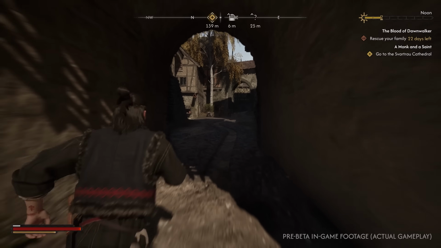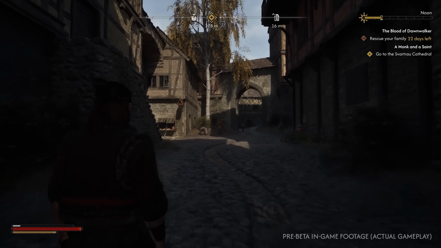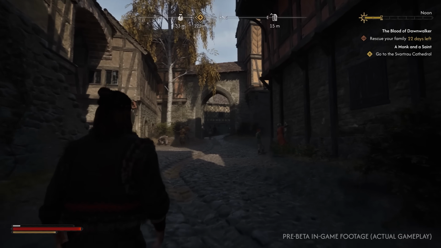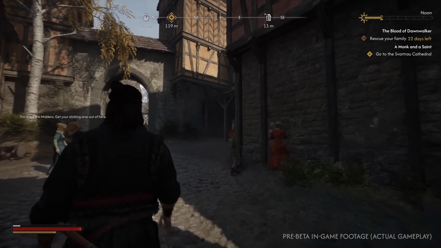This is the rich district of the city, Silberkreis. There's also Altermarkt, Neustadt, and the Middens. Each of the boroughs has its own feel and character.